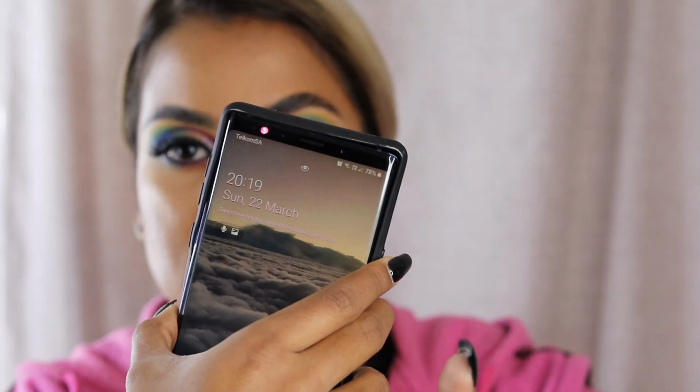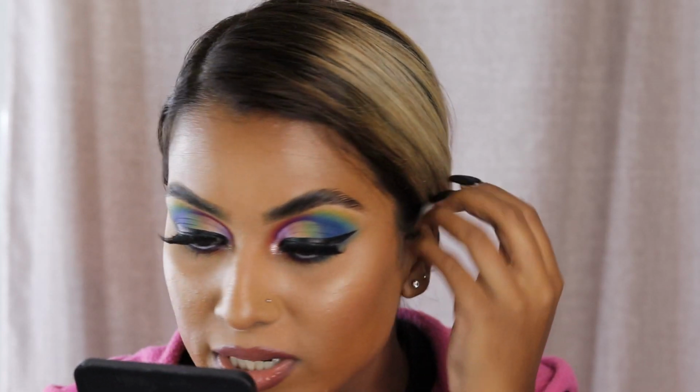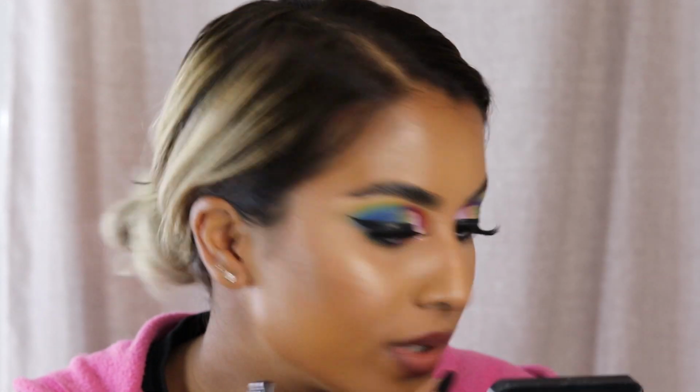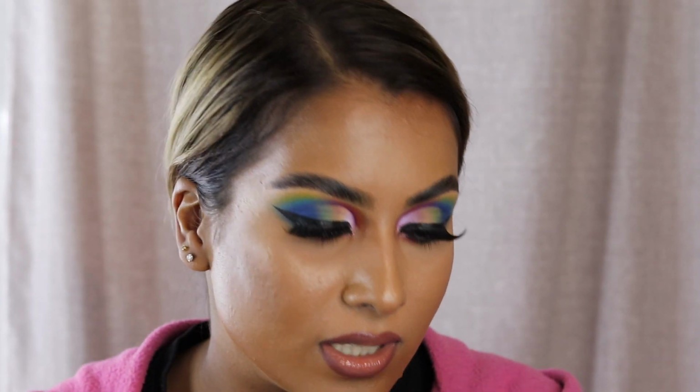Hi everyone, so I am back. The time right now is, let's see, 19 minutes past 8, and I've had this foundation on for over 8 hours at this point, and you guys can see it's still looking pretty good. Like, the smile lines don't even look that crazy at the moment. I mean, I am shiny in the center of my face, more so around the nose area than anything else, and a little bit on the forehead. It's not too crazy on the forehead.